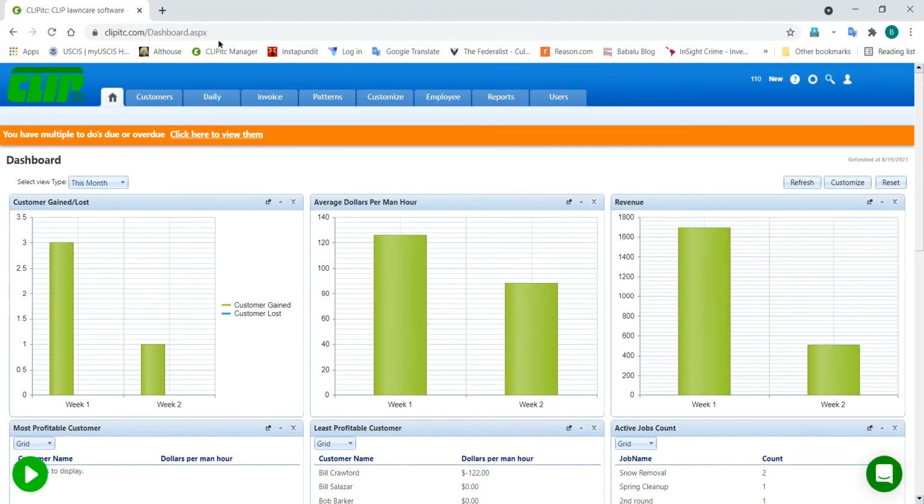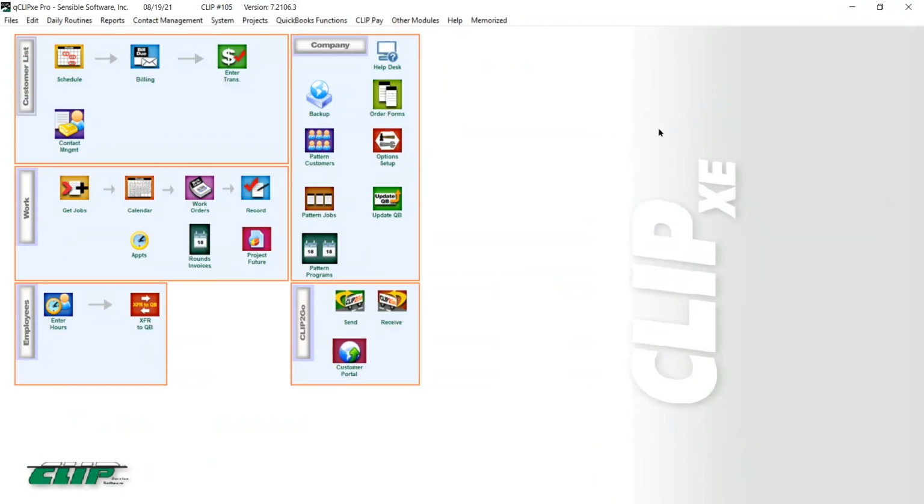This is the main screen of clipITC, and as you can see, it looks significantly different than what we were looking at a moment ago in clipXE. You navigate through these tabs at the top. Some of the terminology we use could be a little bit confusing: these would be considered tabs, and underneath these would be considered subtabs. Now this also is a tab in your browser. So just as we talk about tabs and subtabs, this is what we're talking about here. And likewise in clipXE, this is the home page, something with which you're familiar.